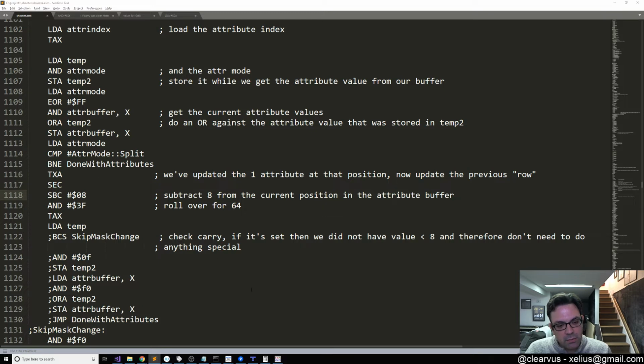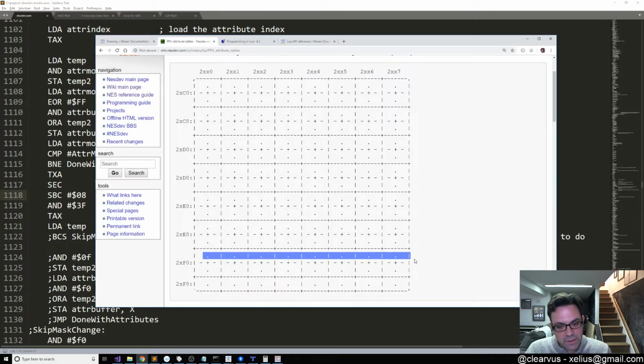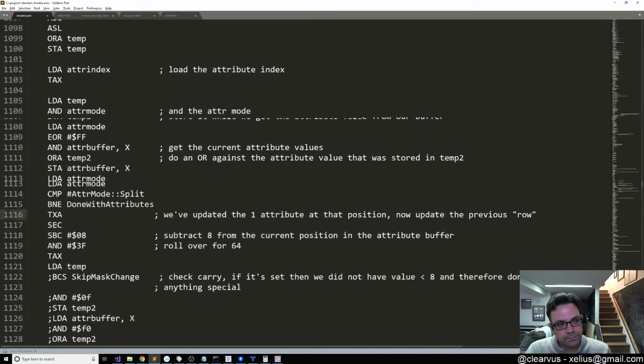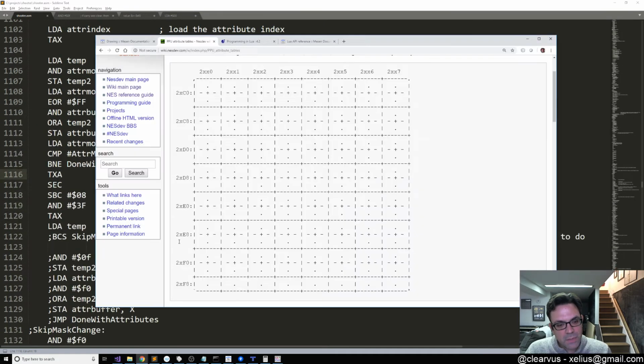So now what we're saying is, okay, if we've done this, we're going to take our current position, transfer X to A. Yeah, we're going to take our current position and subtract 8, which will bring us to the previous row.